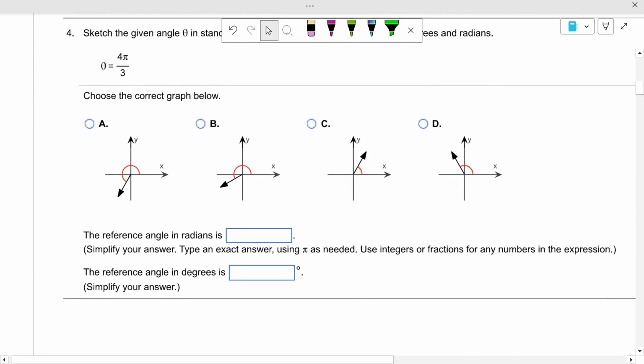Okay, 4 pi over 3. Which one do you think is 4 pi over 3? And if you're going, that radian junk, I don't get it. Well, if you're really, really stuck with radians, okay, you can change it to degrees. Or what else could you do? Seth just took a sneak peek at his unit circle and found 4 pi over 3. And you can say, well, 4 pi over 3, Mr. Bierschbach, is what, Seth?